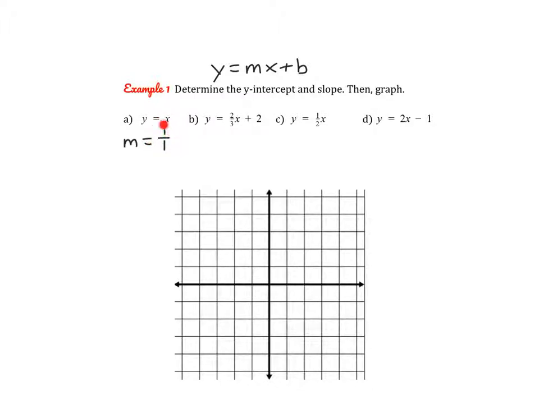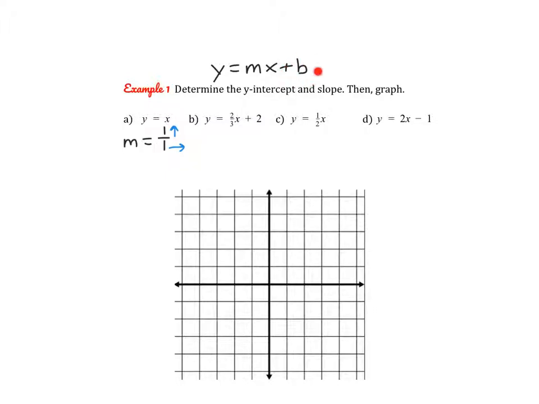So remember, the top number is always going to tell you how much you should move up or down. In this case, since it's positive, it's telling us to move up 1. The bottom number, the denominator, tells you horizontal movement, and it's telling us to go to the right one because it's also positive. So this slope tells us how to move from one point to the next. We go up 1, right 1. Now we need to have a starting point.